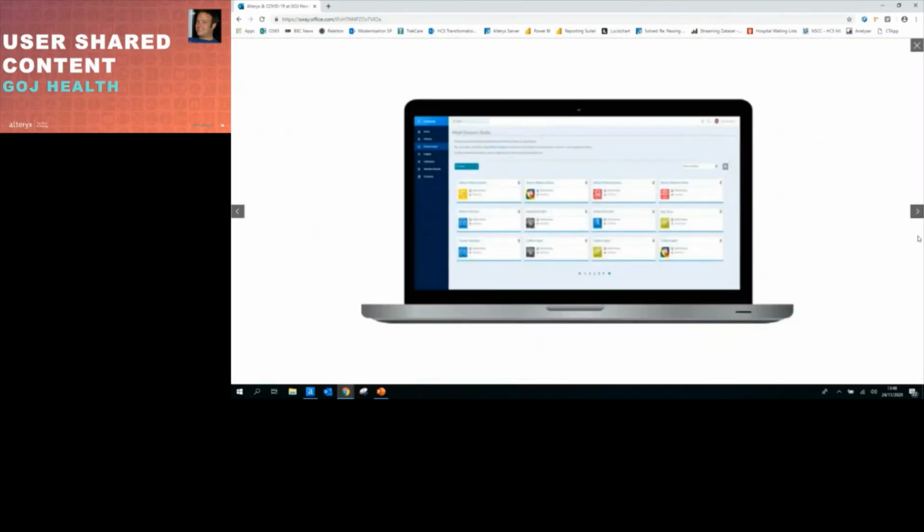And obviously we're using Alteryx Server. This is the server interface. That's been fundamental in us being able to manage this volume. You're able to run a lot of workflows just by manually running them, obviously, but once you want to get towards live, then obviously that's not practical. So server's been really important to us.